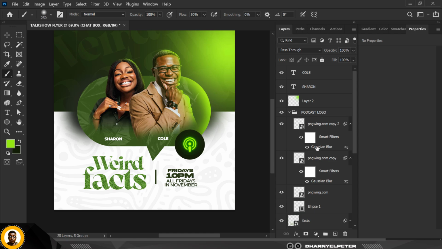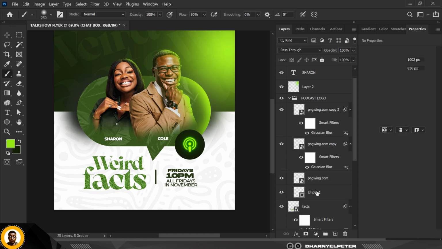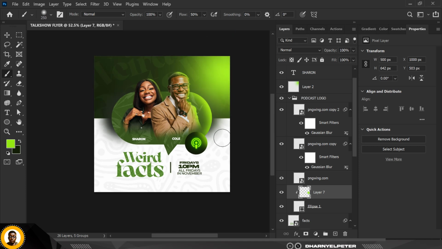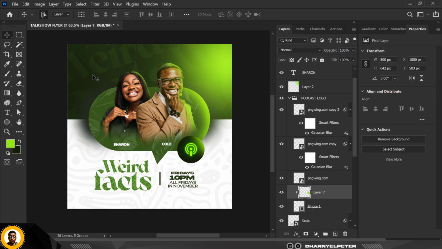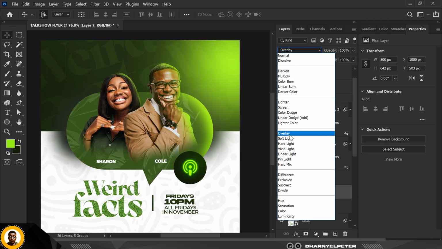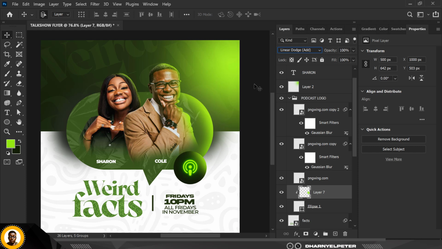So let's come to the podcast logo. We're going to do the same, but we're going to go directly on the ellipse itself. So right click and create clipping mask with your brush selected. You see how distant I am, right? I'm not too close to it. I'm just going to apply this here, right? Yes, voila. And I'm just going to change the blend mode to linear light. It's not going to work for me, so I'm going to do linear dodge add. Great.